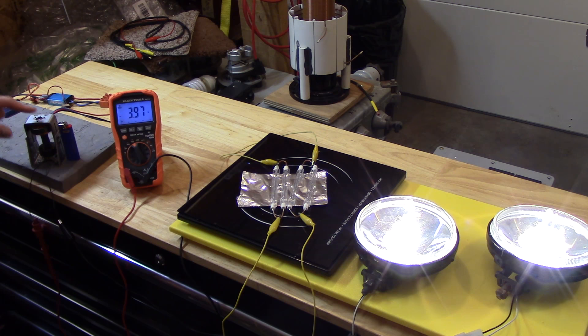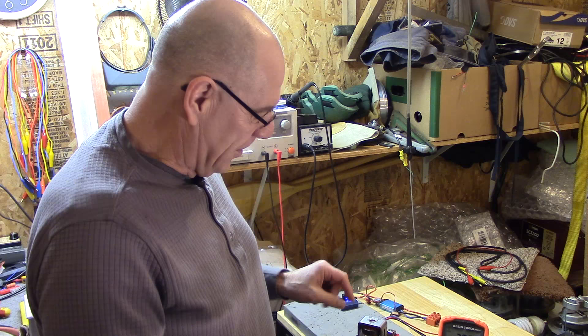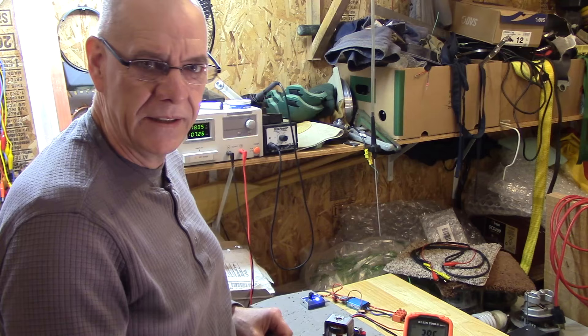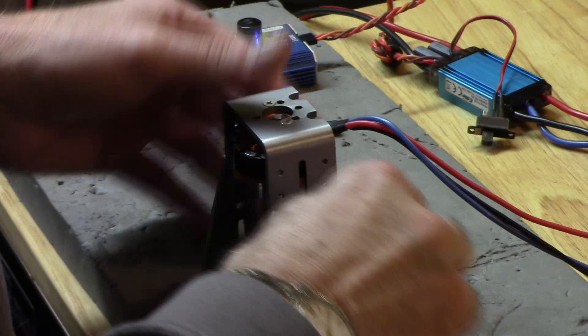Just to tell you, the generator is not functioning as the right type of generator, but it produced a lot of output. You guys saw the numbers — I'm going to take this thing apart so you can see there's no Houdini, no tricks. I need to show this tiny new generator. I'm just going to take that apart so you guys can see the inside of the motor. It's no debunking and stuff like this — anybody who wants to debunk that one, be my guest.